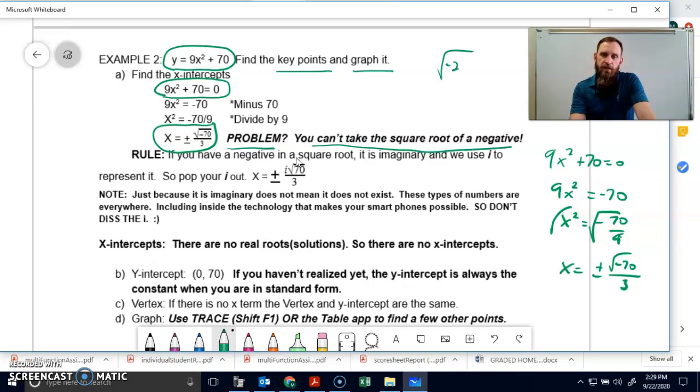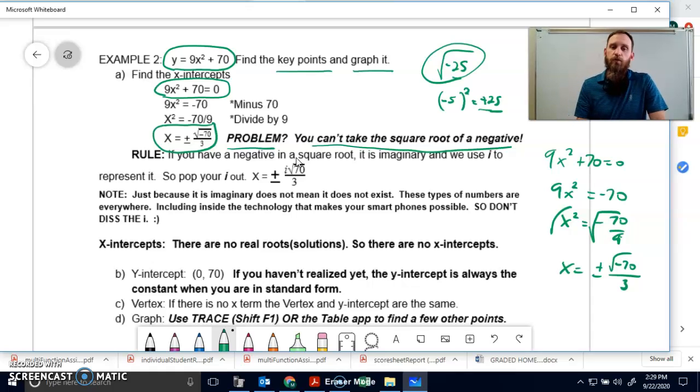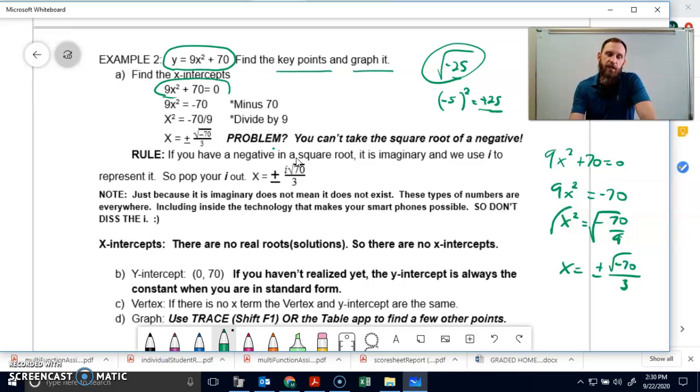For instance, if I had negative 25 in a square root, you tell me what number times itself, or squared, would give you negative 25. 5 squared makes positive 25. Negative 5 squared would also make positive. I cannot get negative 25. So in our number system, there is no way to account for a square root that has a negative inside. A negative inside of a square root just doesn't work. Now, that doesn't mean it doesn't exist in real life. It does exist in real life. Just our number system can't account for it.